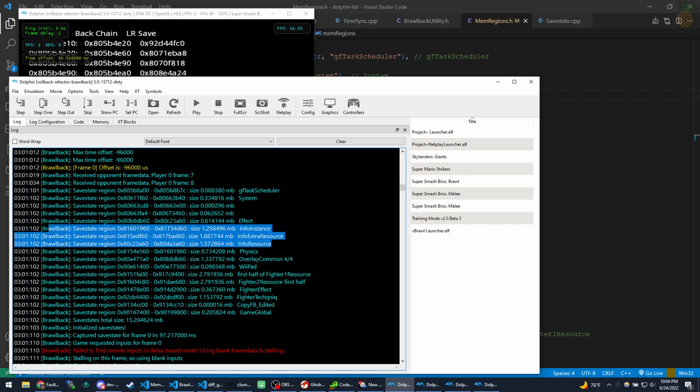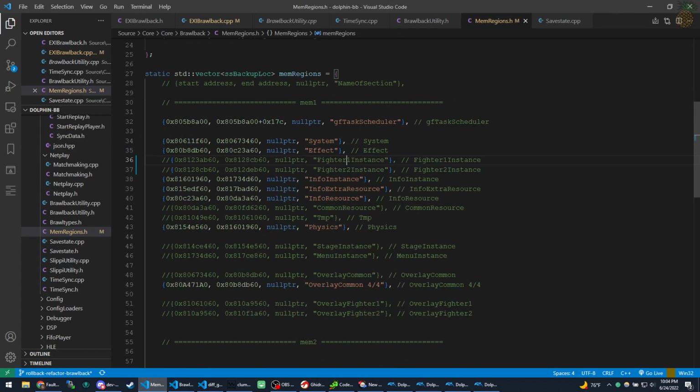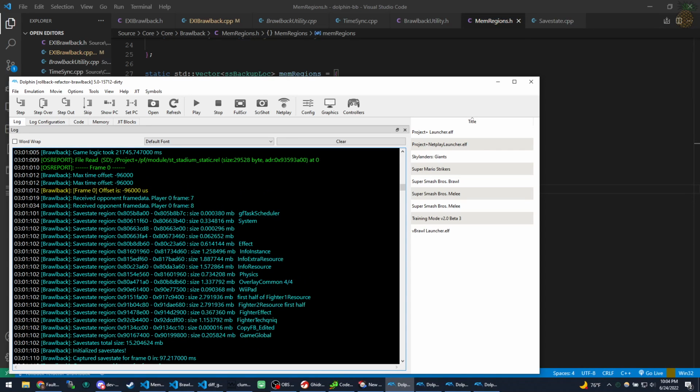And so these three info things, as well as the two fighter resources, and I guess I don't really remember the fighter instances, those might be kind of sizable too. But looking at this gives you an idea of what you need to optimize, right? If you were to look into the Wii Pad stuff or the effect stuff, we don't really care about that a whole lot.